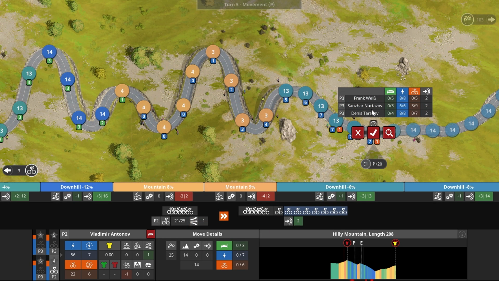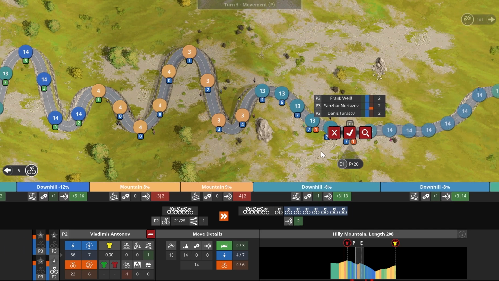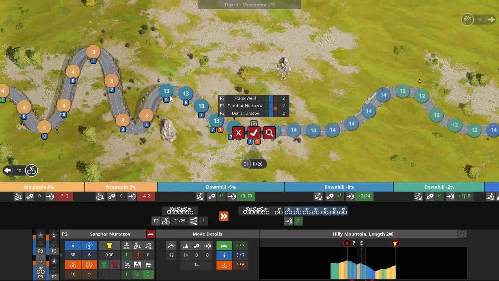I'm wondering, though, in this situation, we've come a fair bit, they are moving quite hard across some of these sectors, and Sansa is already losing a fair amount of attack points. I do need him to have max attack points tomorrow, because that is the day where he's going to be the lead out for the rider who's going to win the green jersey, Dennis. So, I'm wondering if Dennis and Sansa should be pulling a leisurely pace at the rear. Maybe there. But I also need someone to take care of Frank Weiss.